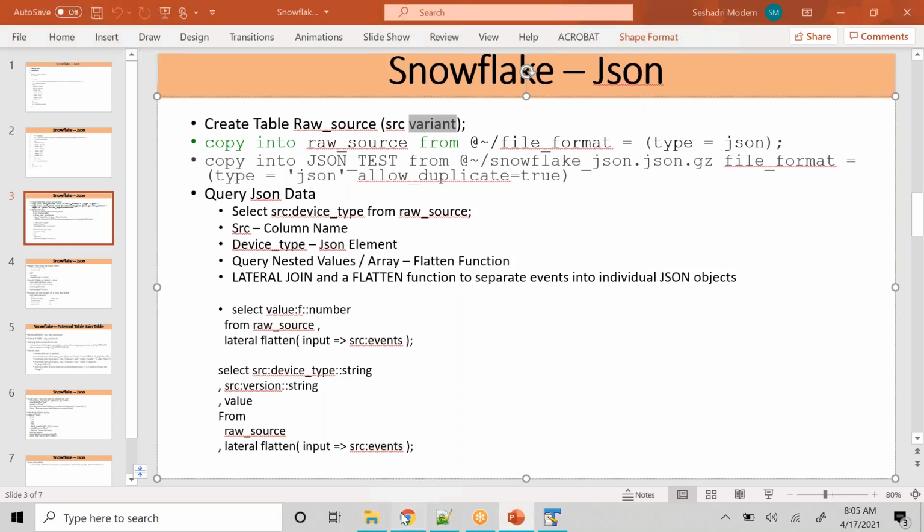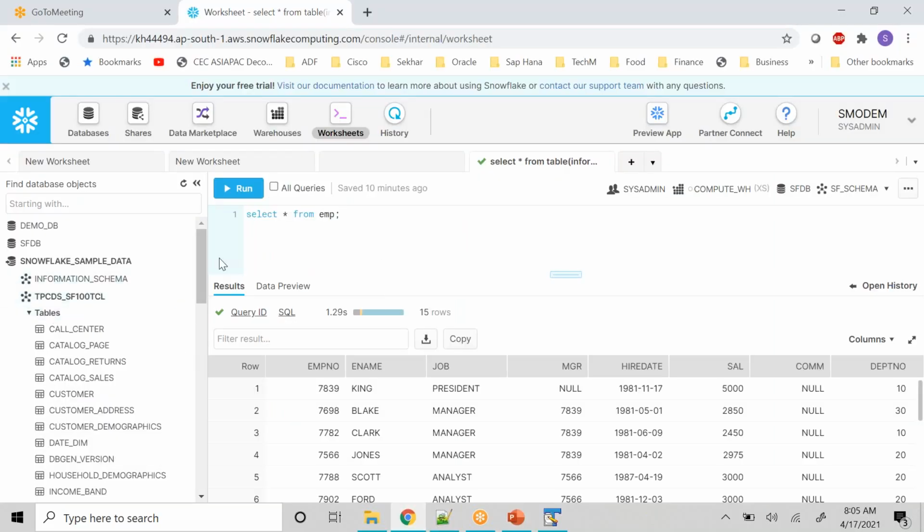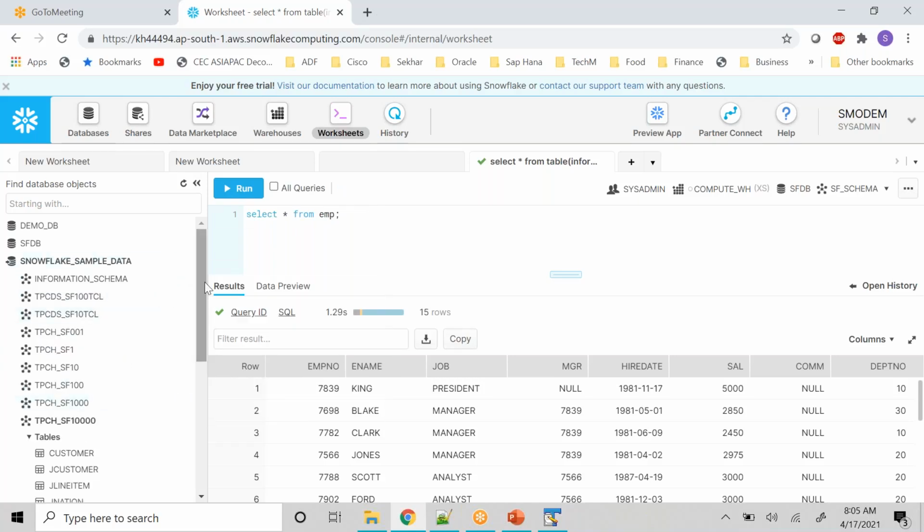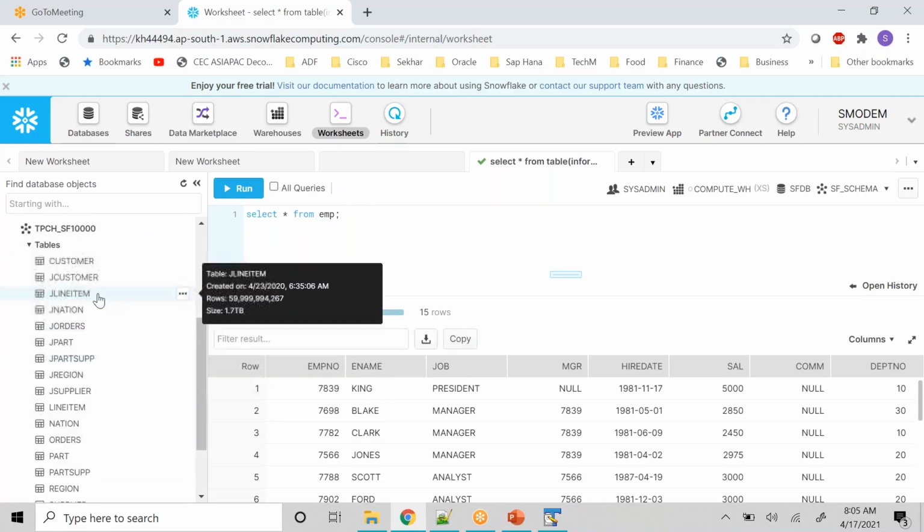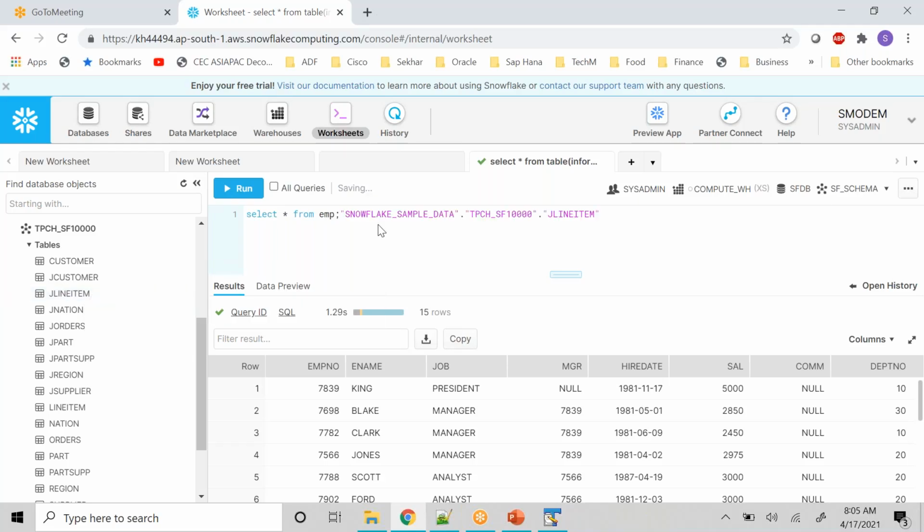If you go and look at this particular table, select star from it. You see this J line item. How many records are there? 59 billion. Select star from this particular thing, I'll say limit 10.